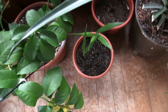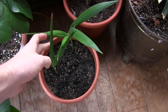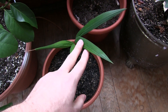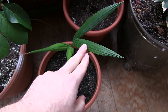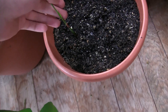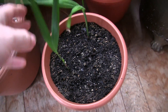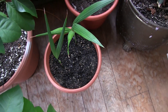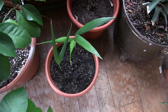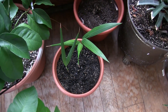Over here I have something that a lot of people have been asking about, and I am very excited that this happened. This is my Christmas palm, and it has finally decided to put out a second shoot. We did lose one - we had three originally - and it's actually putting out another little frond right there, just starting on the second plant. We're going to have a really nice palm forming here, assuming it can make the move. We'll take our time moving these plants - we're not going to throw them on a moving truck.